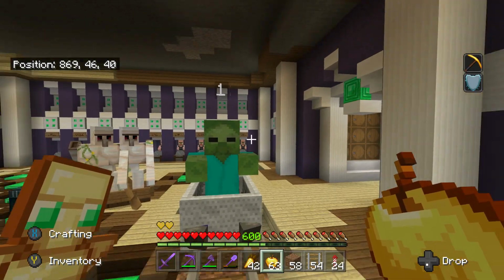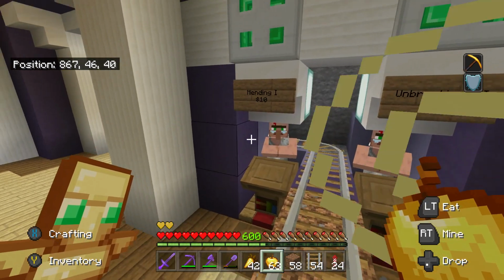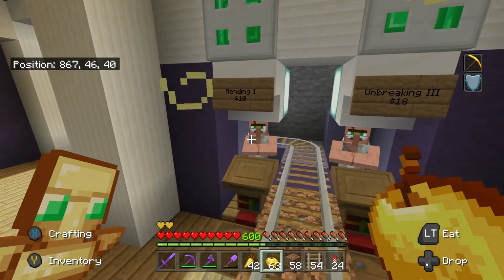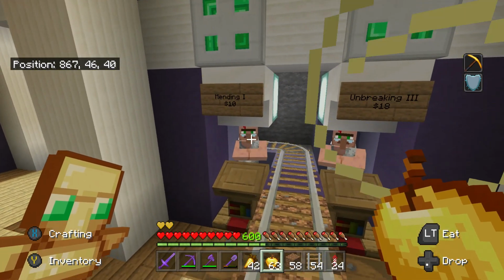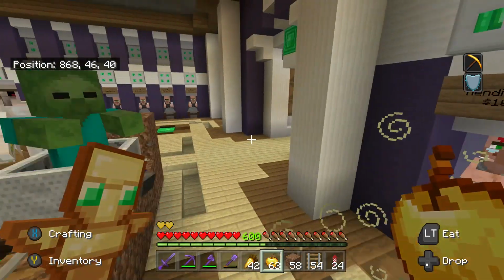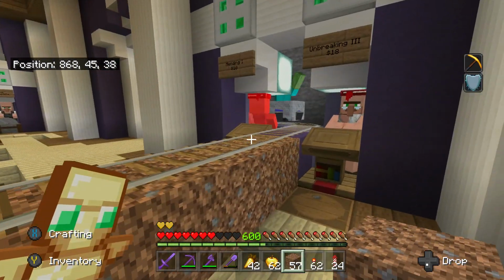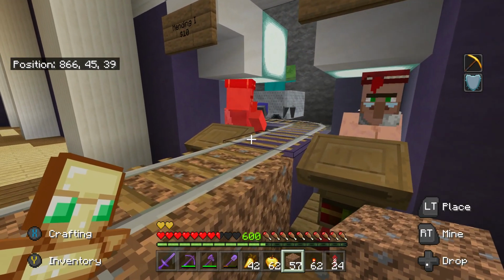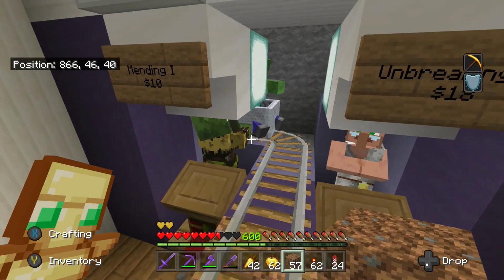So the way to do this is to let this guy kill the villager, then this guy will turn into a zombie villager, and then if I cure him back into a normal villager again, he should give me cheaper trades. I think he'll give me 1 emerald for a mending book. So I'm going to try this right now. So you can see that this guy is killing the villager now, and then he should turn into a zombie villager once he dies, just like that.